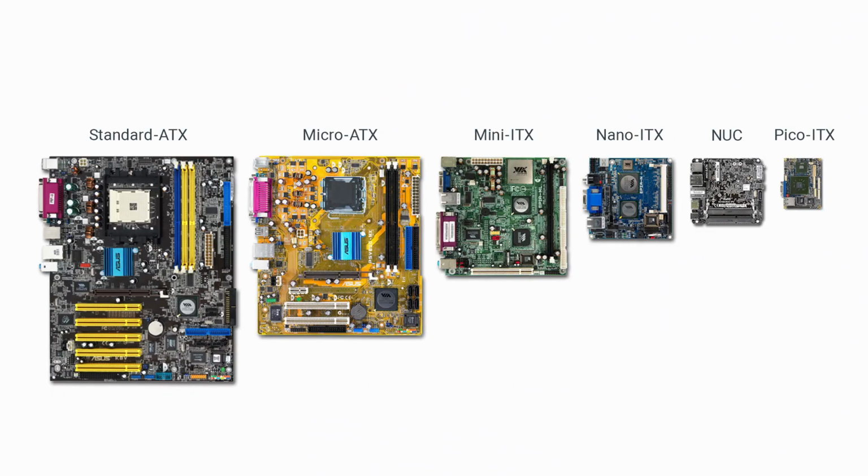So pretty much always a motherboard is a flat rectangular circuit board that fits inside a computer case. There are different sizes of motherboards. ATX is the main size. Then you have MATX, which stands for micro ATX, and you have ITX, which is a smaller perfect square board. Those are the 3 general sizes you're going to see. There are a few others that are similar or slightly different, but those are the main 3 sizes.